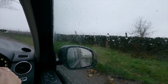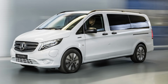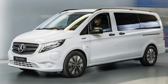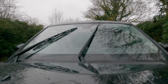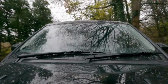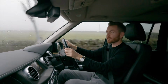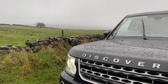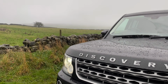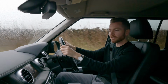Your local chimney sweep or gardener or window cleaner can't afford to go out and buy a brand new electric Vito with a range of 100 miles. They haven't got 35 grand to drop on a virtue signalling van, so they have to stick with the 15-year-old Transit Connect. So making them pay a tenner a day so they can use that to go and earn a living because they can't afford anything better just didn't seem fair. Naturally, there was a massive uproar, and the plans have been postponed. No doubt the issue will raise its ugly head sooner or later, and when it does, the LCV Discovery 4 isn't compliant because it's only Euro 5, not Euro 6.